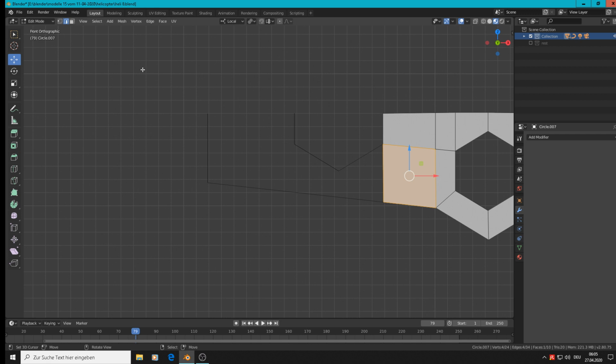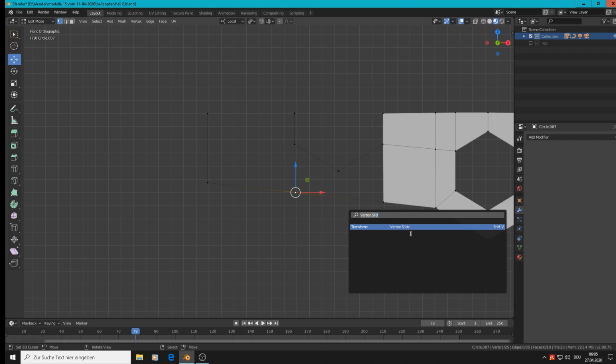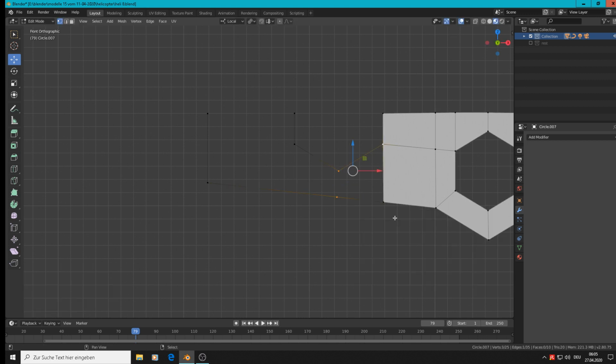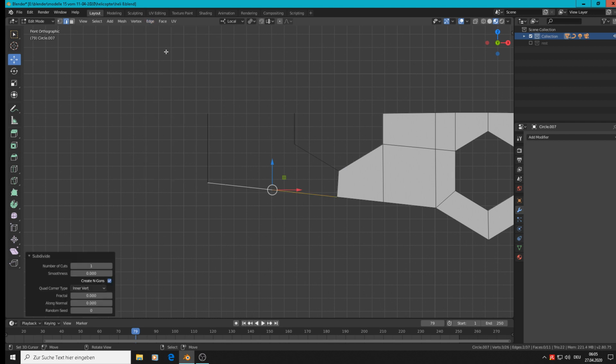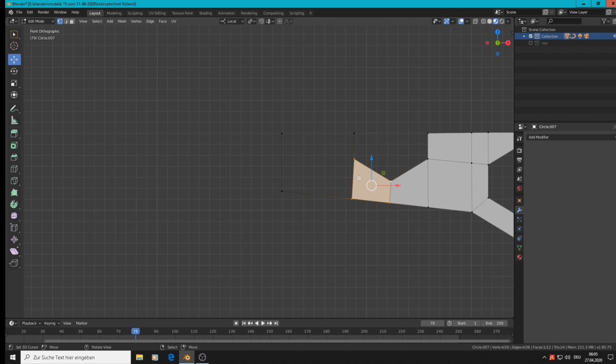We need here another subdivision, so we go here and hit edge subdivide, then vertex selection, only the middle one, F3, and vertex slide to that position and close it with F. Next one. That here, edge selection, subdivide, vertex select, F3, vertex slide, and close with F. So last one is bring here a loop in and vertex in. So we subdivide them, vertex selection, and close that with F, and that too.